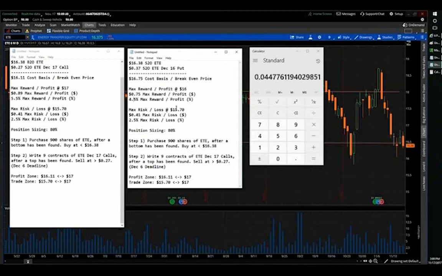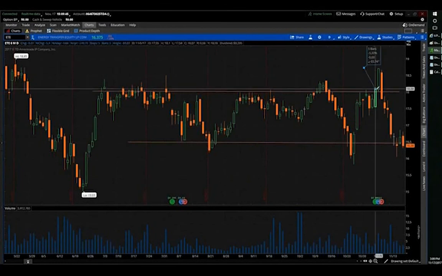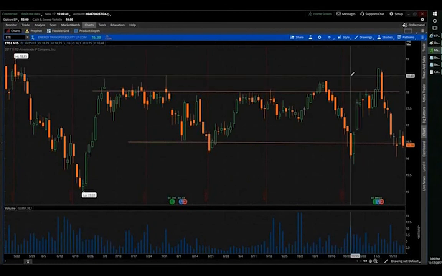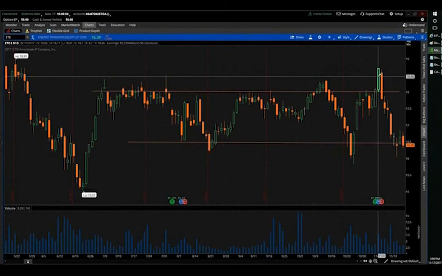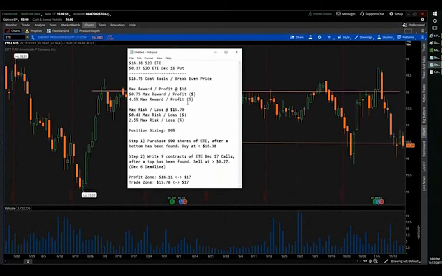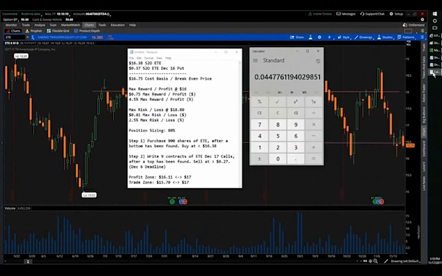My max risk or loss now would be towards the top side. Where would I put my bailout price where I would buy to close this thing? I had this pop up in price right here with a high at 18.71. So why don't I go with something nice and safe over at 18.80? So my max risk or loss would be at $18.80. Notice the loss now is to the top side instead of the bottom side. 18.80 compared to 16.75 means I'd lose $2.05.